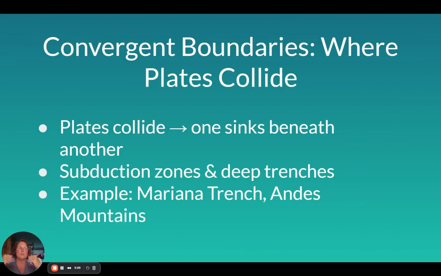If it's two continental plates colliding, neither one wants to sink. And so a lot of times what happens is we get big mountain chains forming. So when we get big mountain chains, that's usually formed by two plates converging, coming together. When it's ocean crust, one plate has to subduct beneath the other. And a lot of times what will happen is an island arc will form. So the Mariana Islands, that is an ocean convergent boundary.